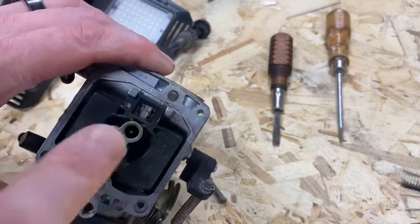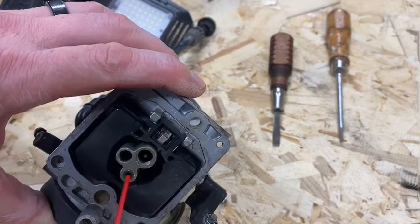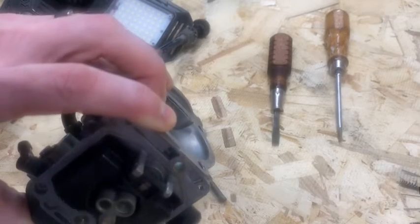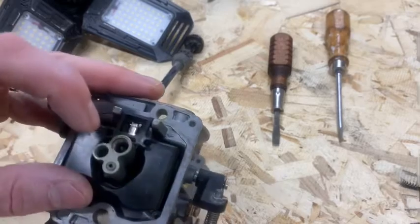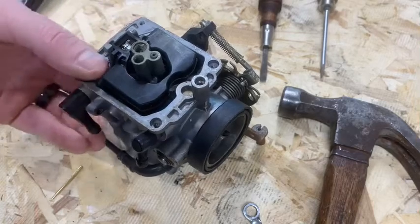Now just go through here and make sure both jet holes are clean. Get lots of carb cleaner in there, scrub it out the best you can, and also make sure this guy here is clean - hit that with some carb cleaner. Hopefully I didn't just fry my camera. As the alcohol slowly dries off - wow, that was a lesson in physics. You can hear the air coming all the way through the gut of the carburetor. So now we've got our main jet clear, our little jet clear - go ahead and screw those two jets back in.